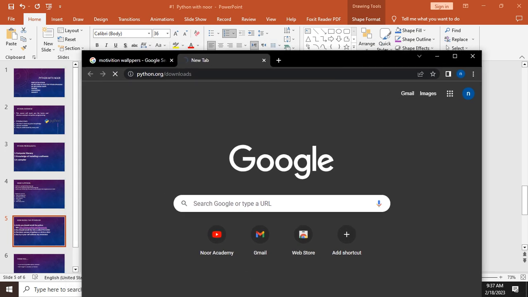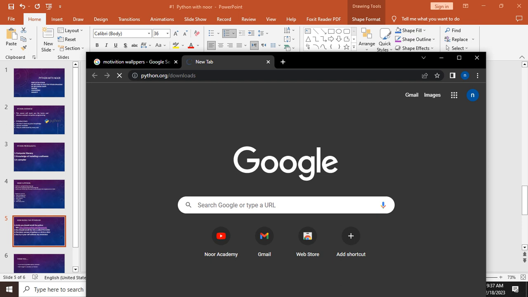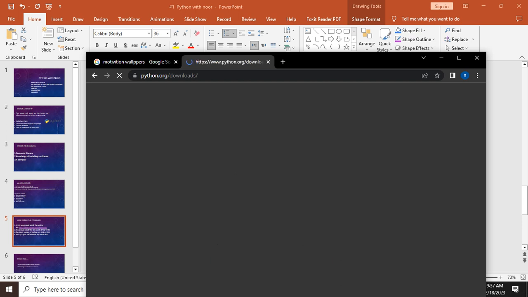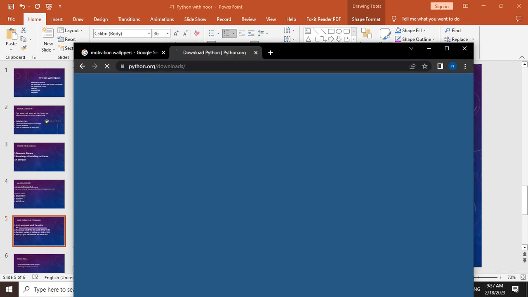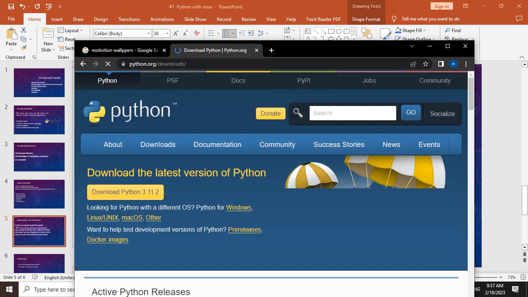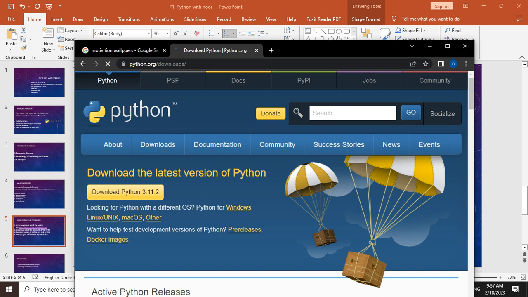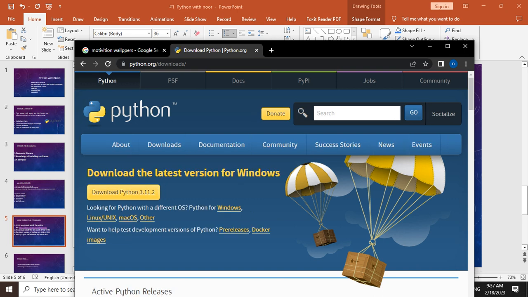After that we look for Python and install Python, not the IDE. When we install Python, you see there is the latest version, Python 3.11.2. We have a lot of different versions for Windows, Linux, Unix, Mac OS and others.